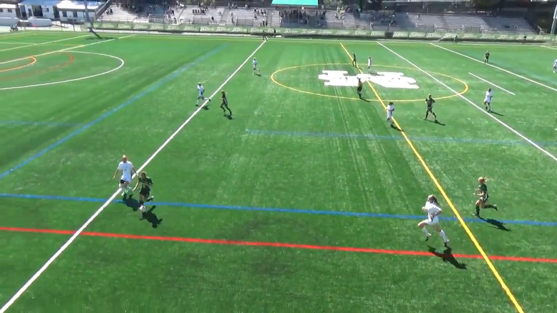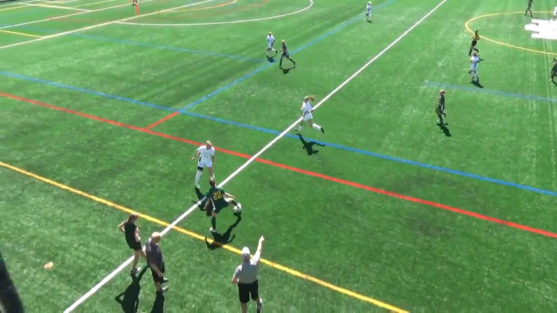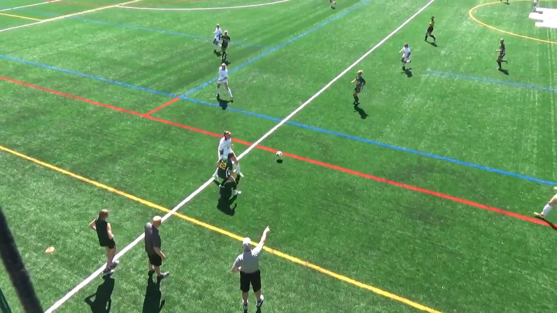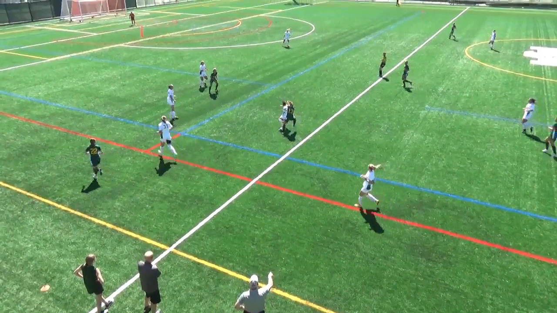The closest center back has shifted with the runner to contain her as she receives the ball. The right back has recovered back centrally to provide cover, and the number 6 has fallen back in as well. As the ball is passed, square and central, the number 6 closes space as the ball travels, as we have described already, reads the poor first touch, and steps in between the opponent and the ball to separate her from the ball and regain possession.